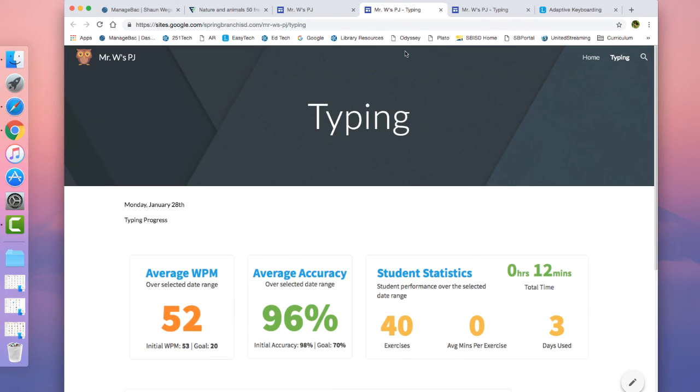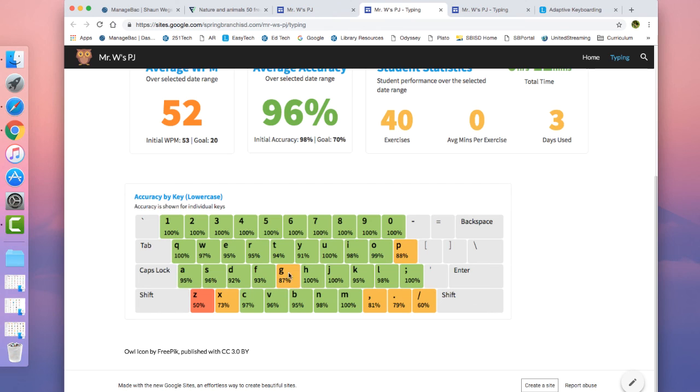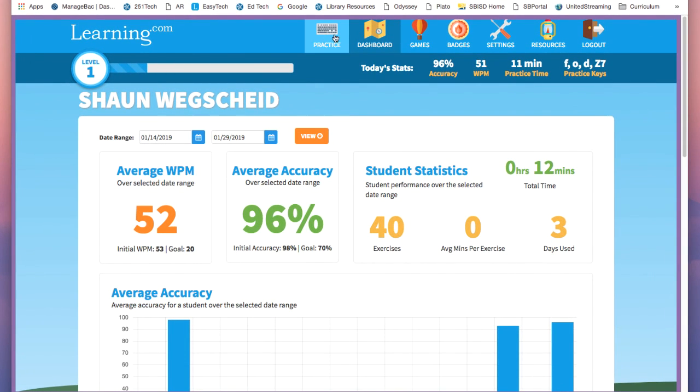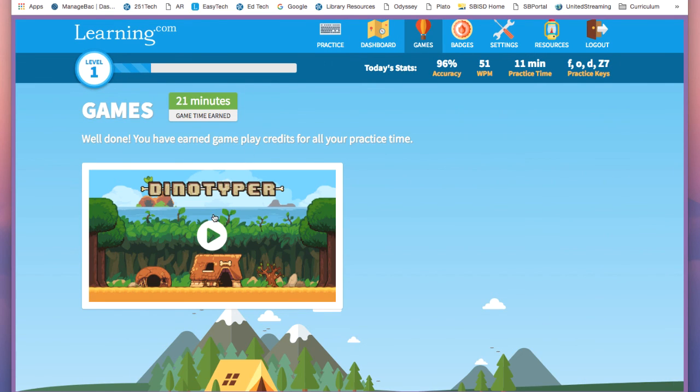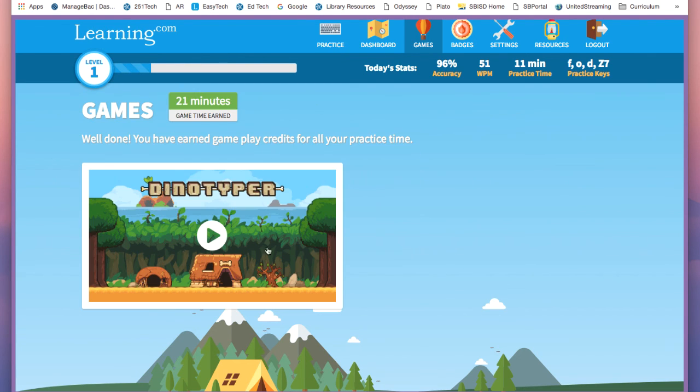Perfect. So now, with the remaining time, I want to try to improve this a little bit. Now this is good, I'm happy with that, but I'm not really happy with those down there, right? And even those, like, those aren't so great either. So I can work on this some more to try to improve those. And after a little while, I can also try out Dino Typer. Now, if you can't do Dino Typer yet, then you haven't done enough time in here to actually earn time in the game. So practice some more, do some more of this, and with time, you'll be able to play the game as well.